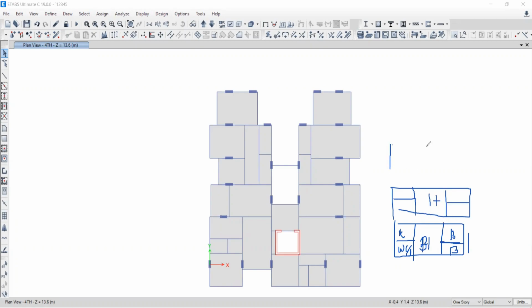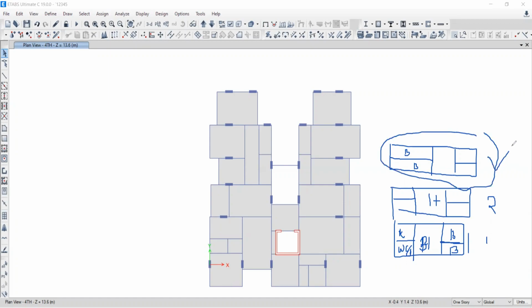When you come to the upper floor, suppose the architecture plan is going to be changed. Here these two bedrooms will be there, and some changes are going to happen. So the first floor and second floor are the same, and we are going to call that a typical floor. Here the architecture plan is going to be changed, so it is not a typical floor like your first and second. Understood or not?